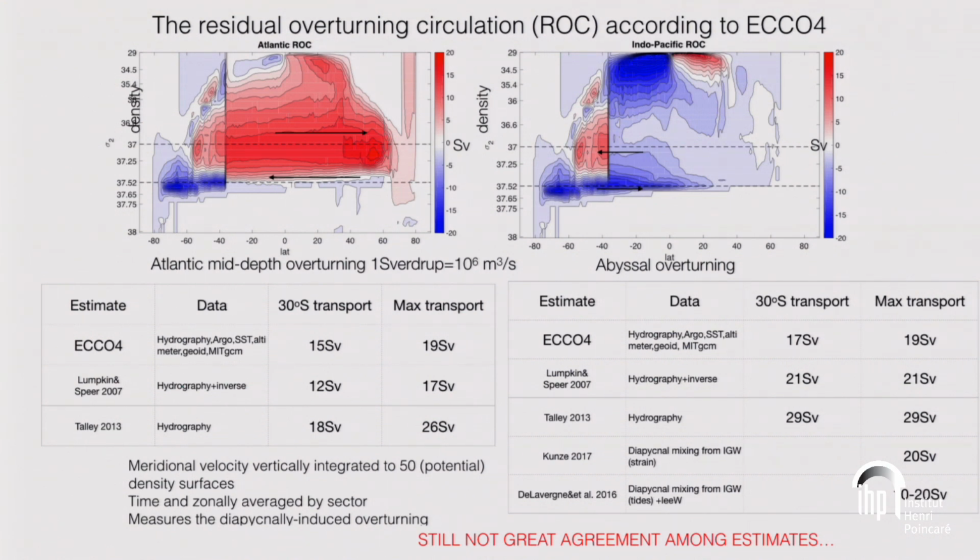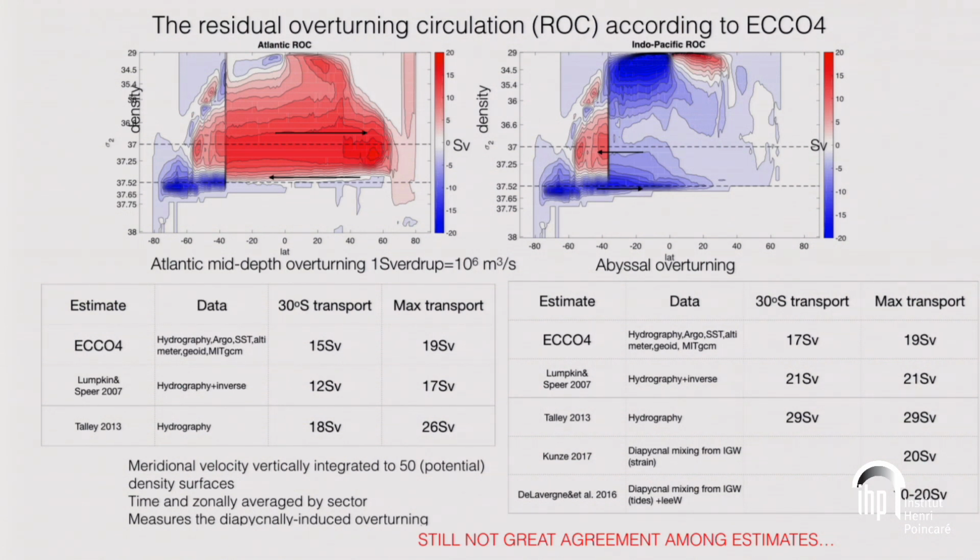Now, notice there's a kind of a discontinuity here. That is because this average is done in the Atlantic sector. This average is done in the Indo-Pacific sector. But south of 30 South, you can't distinguish between these sectors anymore. It's the Southern Ocean. So south of this latitude, the average in longitude is taken over the whole globe. Okay. In fact, it's the same in the two. So it's not very meaningful.